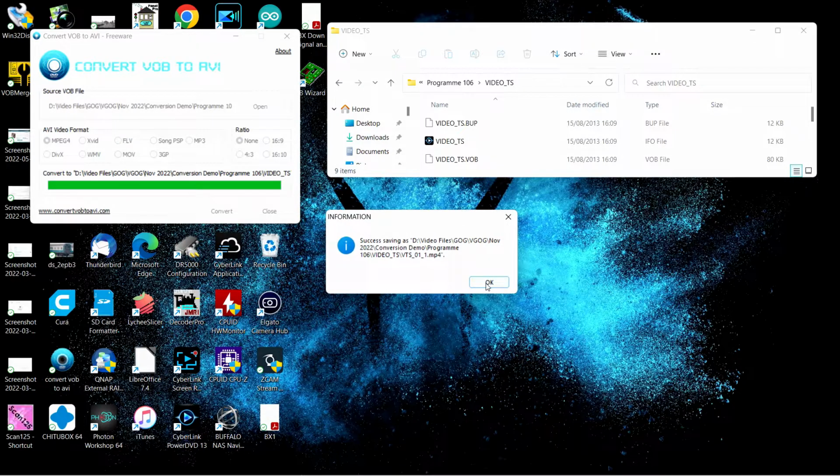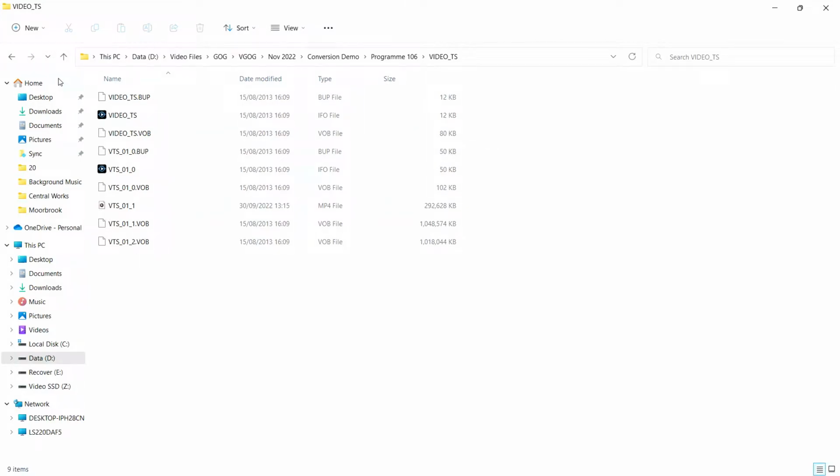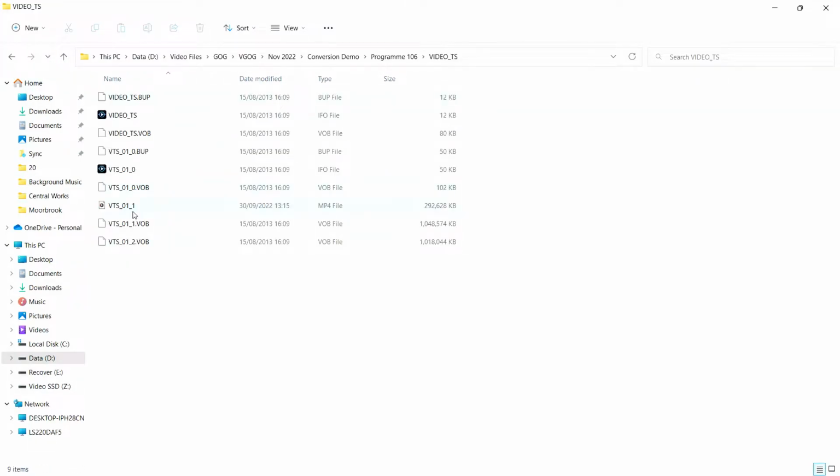Right, it's finished. So if we go over here and maximize this screen, you see there we've got a file called VTS_01_1, and it's an MP4 file. So it's compressed it and converted it into a digital file, and we can play that.